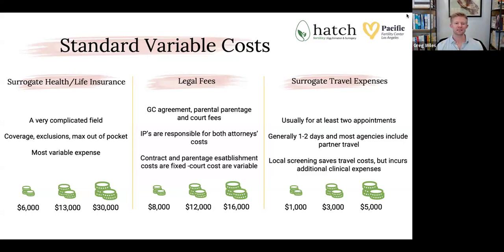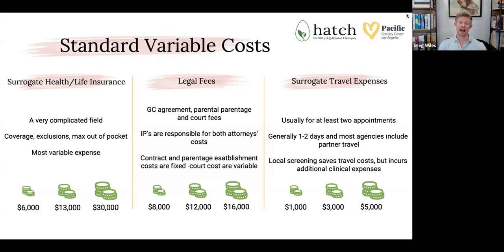And so that plays into surrogacy because you are responsible for the healthcare costs of your surrogate related to the pregnancy while she is pregnant, both during the pregnancy and also postpartum, 3 months, perhaps as much as 12 months in some cases, if there are complications. Not every surrogate has health insurance. Despite the government's best efforts, a lot of people don't have any health insurance, or they're on government-provided health insurance that's not acceptable for a surrogacy, or they have a plan, but their plan specifically excludes surrogacy as a use, which is something that some plans have.